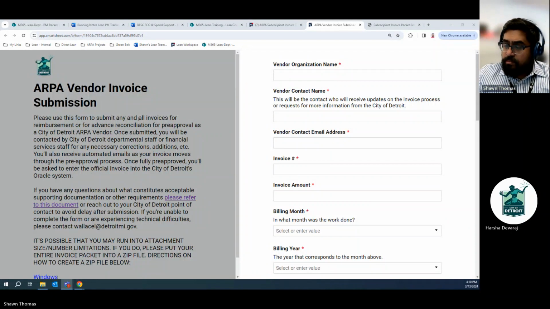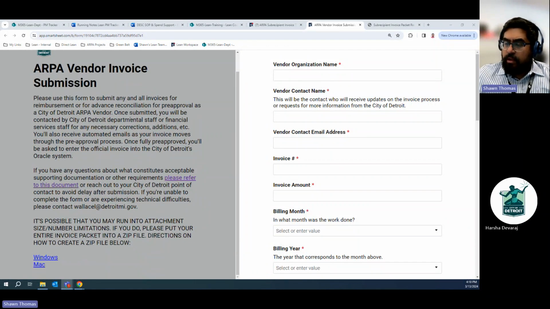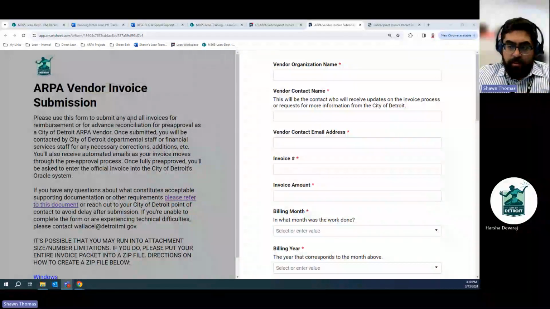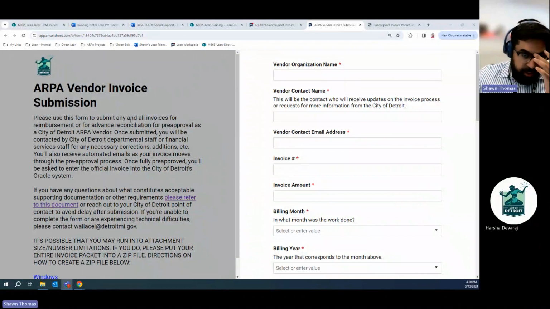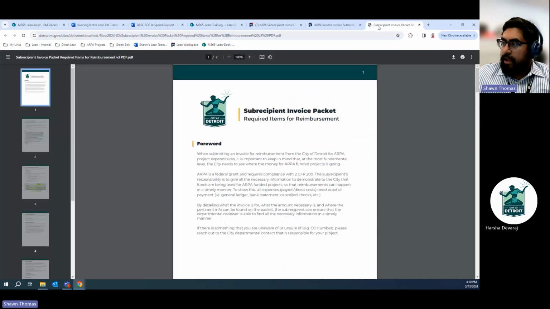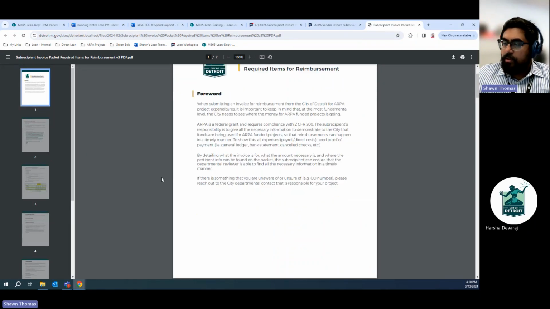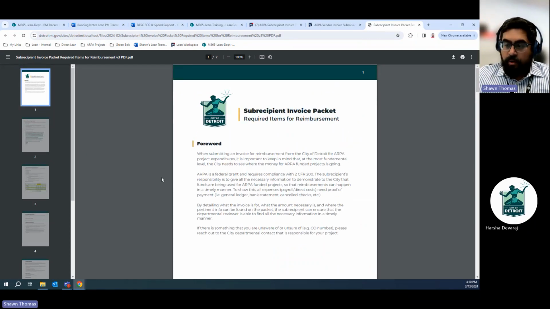Just to get started here, this is a form that will be used by all subrecipients and vendors for the city that are doing any sort of ARPA project. We do have a document here that we've created that has general required items for invoices.